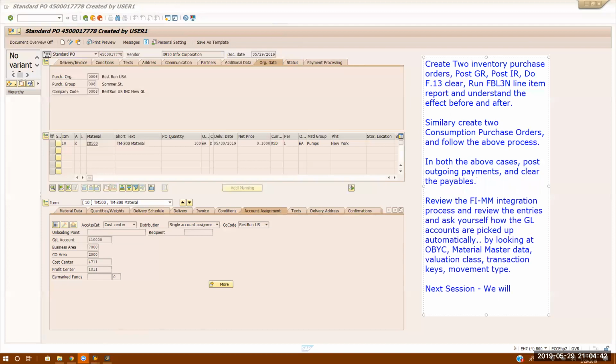Okay, great. So next session we will do partial and residual payments, residual outgoing payments, terms of payment, payments and tolerances, and an assignment.